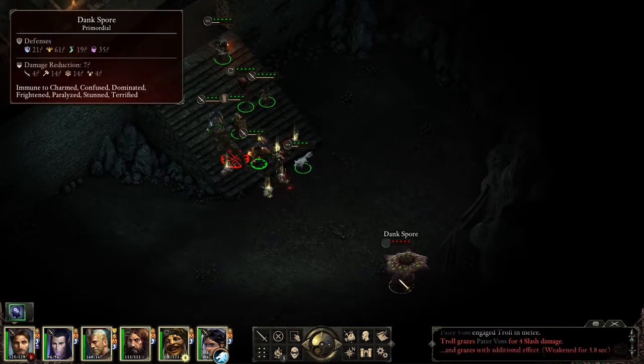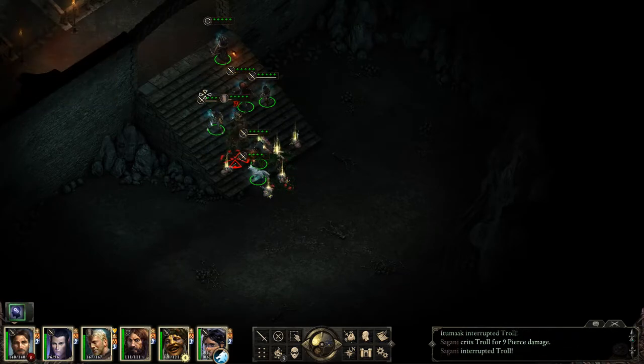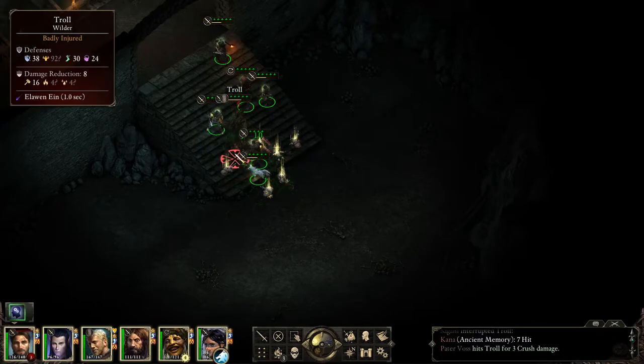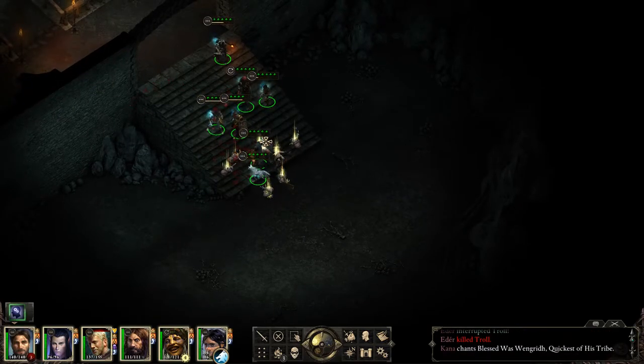Oh boy. That dank spore. That's going to be a problem. Definitely going to want to get out of battle. Come on. Don't be injured. Take him out. Bring him down. There we go.